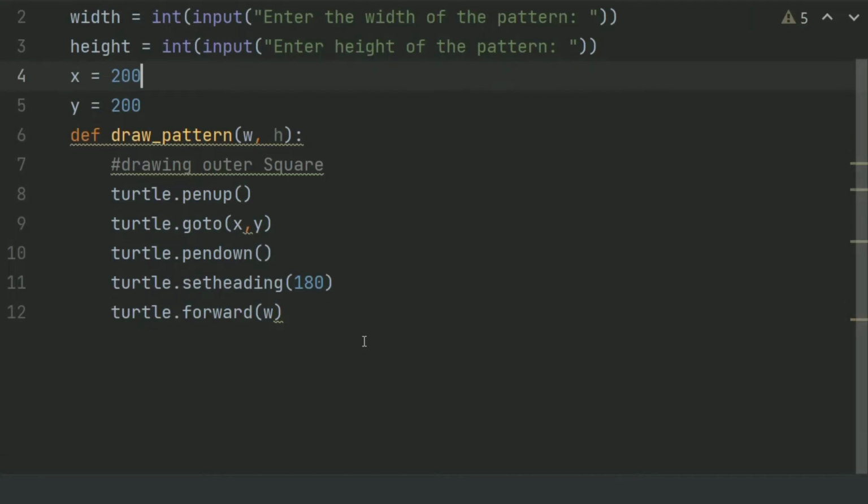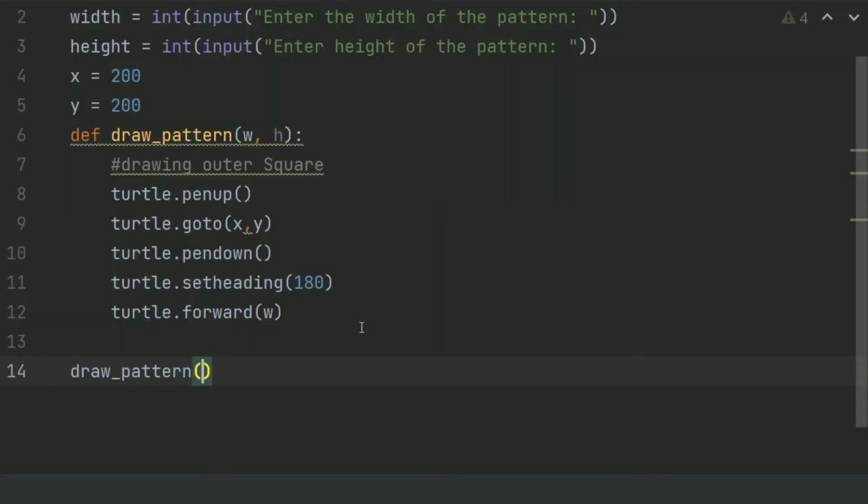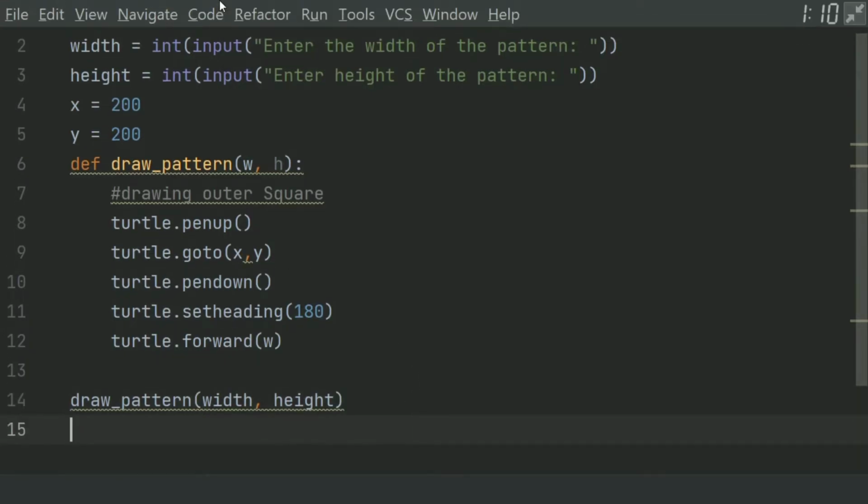Let's check the program. At last, call the draw pattern function and give this width and height as arguments. Let's run the program.